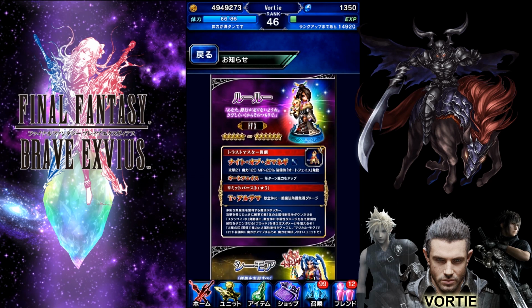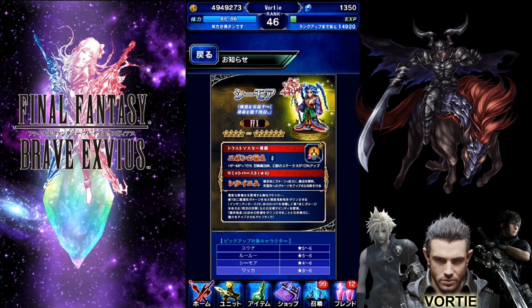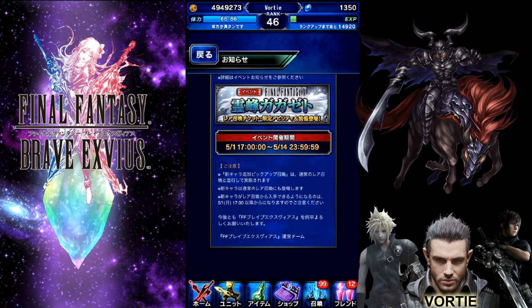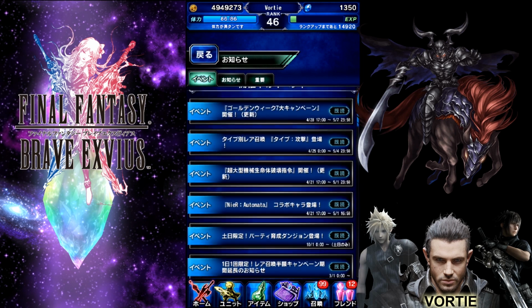For example, this rod here gives you 120 magic, MP 30%, and then gives you another ability too. Holy crap. This one gives you some more abilities. But yeah, again, I'm not going to dive too deep into it. It's going to be a Trust Moogle event. Very cool. What else do we got here?